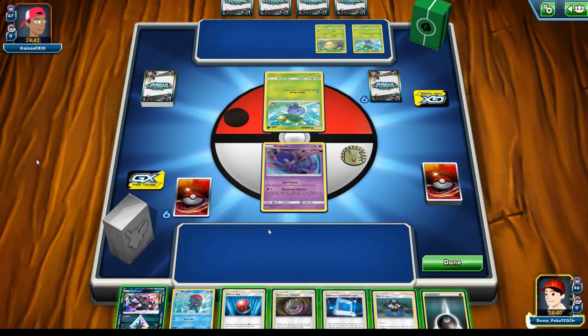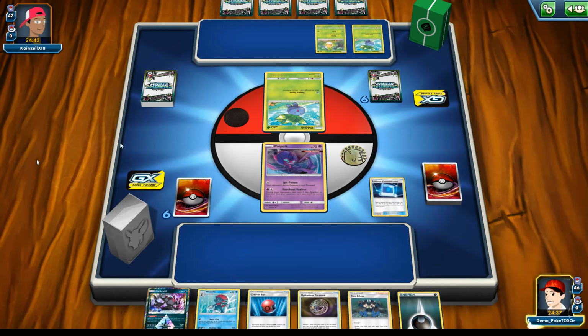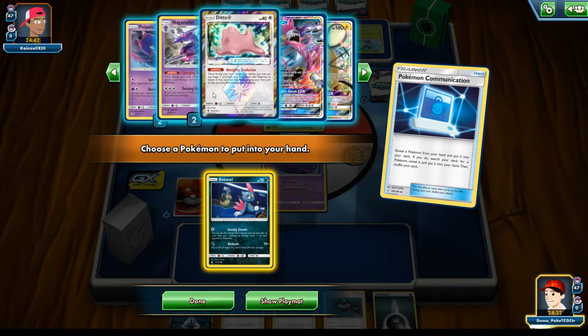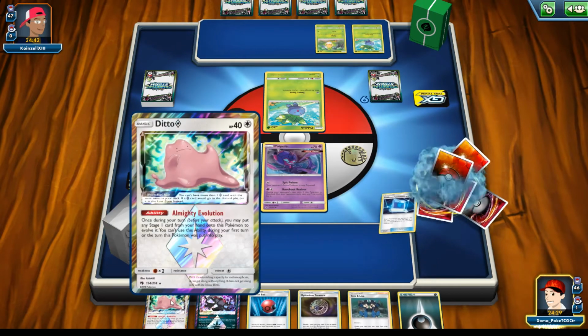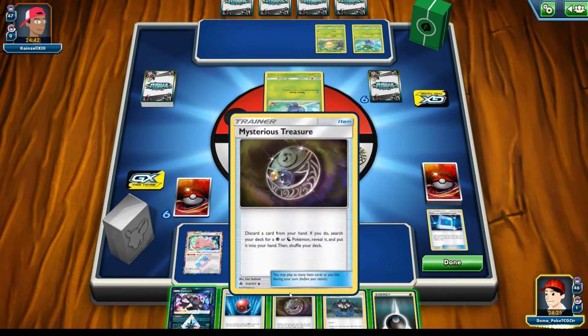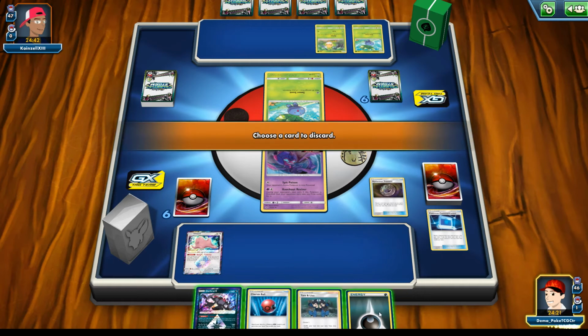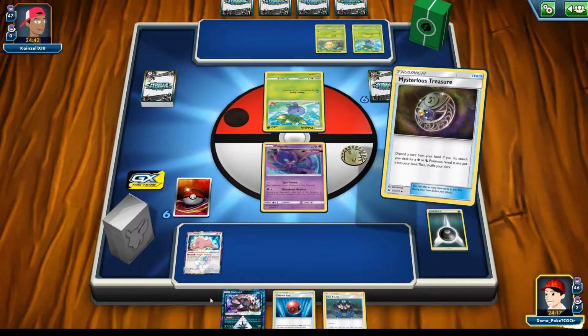Alright, so there we go, my friends. Let's see what we can get in the opening hand. So first, Communication, obviously, for something like a Ditto. I'm going to go with Ditto. Additionally, this is going to be a Mystery Treasure play for that Darkness energy, where I will try to set another Poipole in play.